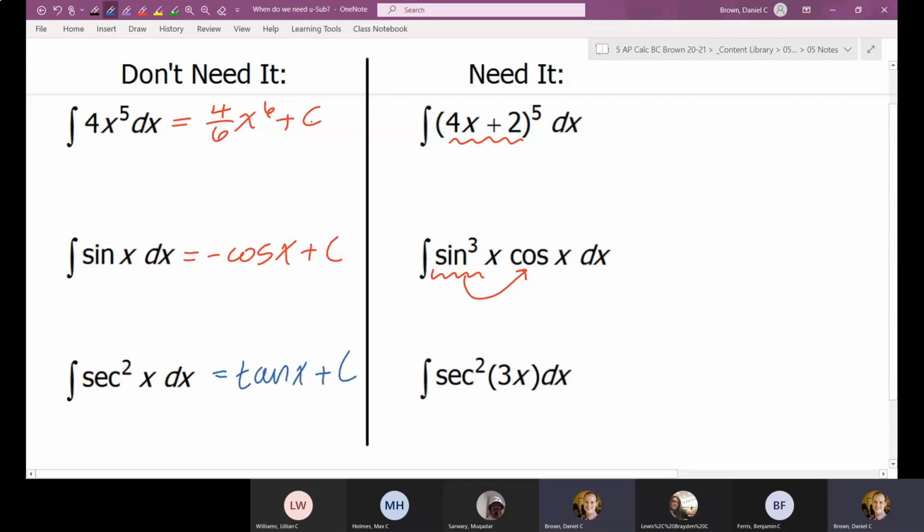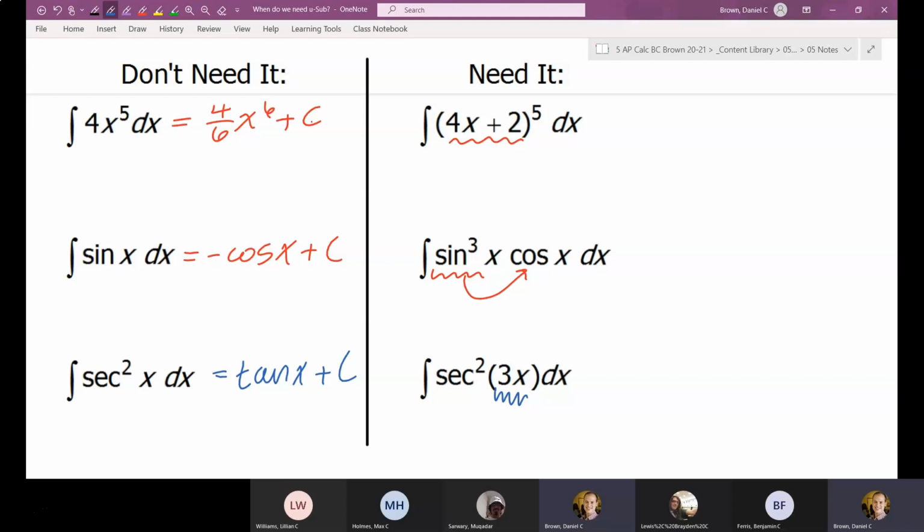So we will have to be careful because we can't really just say in general, when you see something raised to a power, you do U sub like we can for chain rule. We do have to keep reminding ourselves that some integrals have powers in them. This would be one where we have to do U sub because we have something inside of the secant squared. So we would have to figure out a way to undo that when we find the antiderivative.